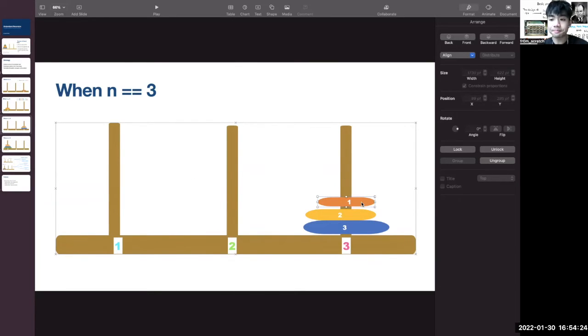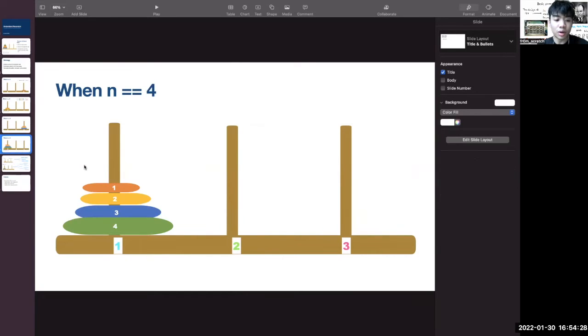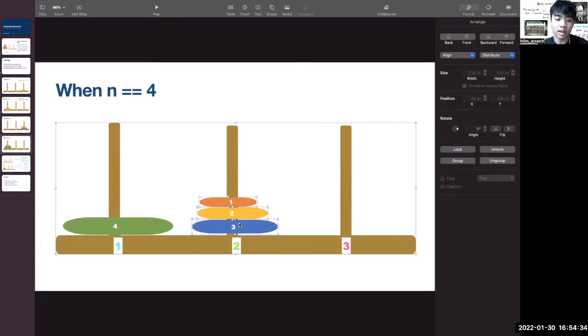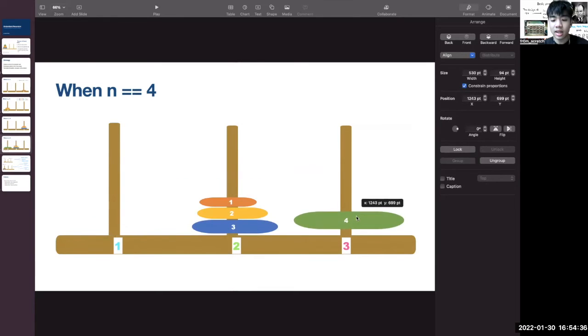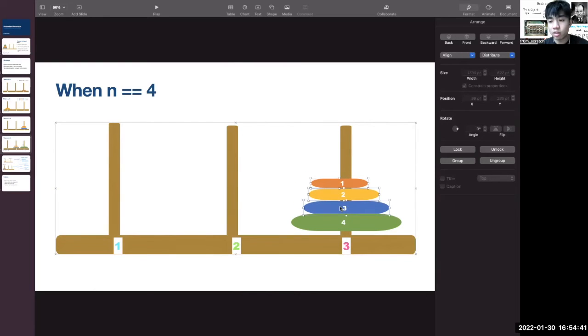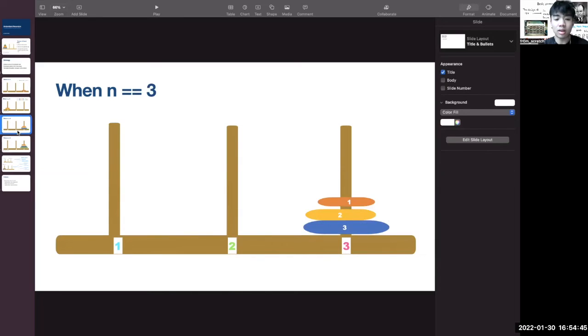Problem solved. Well, the same strategy still holds true when there are 4 disks. And we firstly move everything on top of the bottom disk to the spare rod so that we can move the bottom disk. And finally, we move back everything to its top. And how do we move the 3 disks? Well, we already know from the case when there are 3 disks.